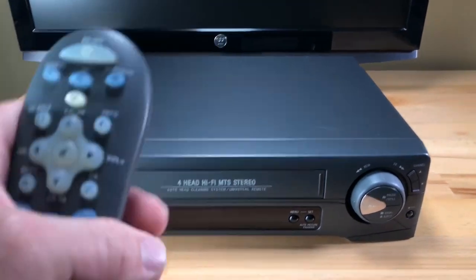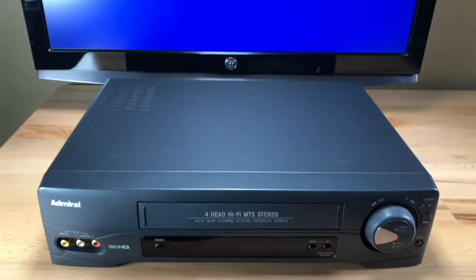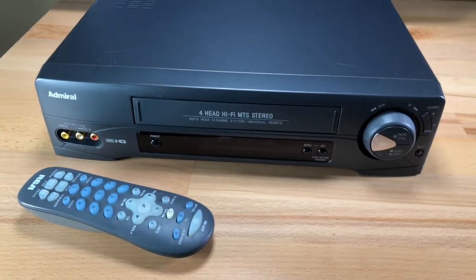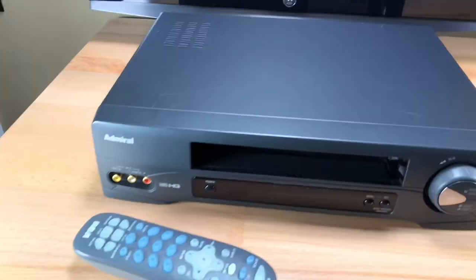So now let's see if it works. VCR, put it on — it just came on, right there. And it comes up. Now let's go ahead and put in — we're going to put in Final Destination tonight. Always a good disaster movie to put in these machines. Let's put that in there. There we go.